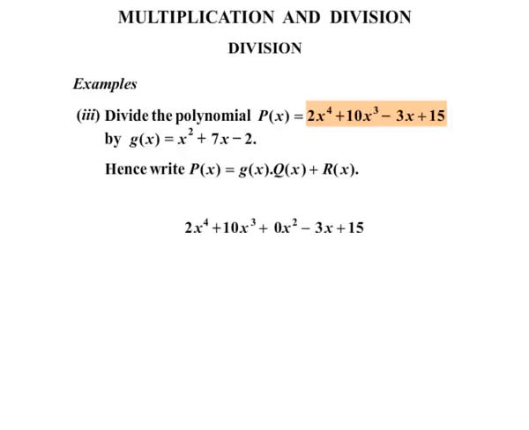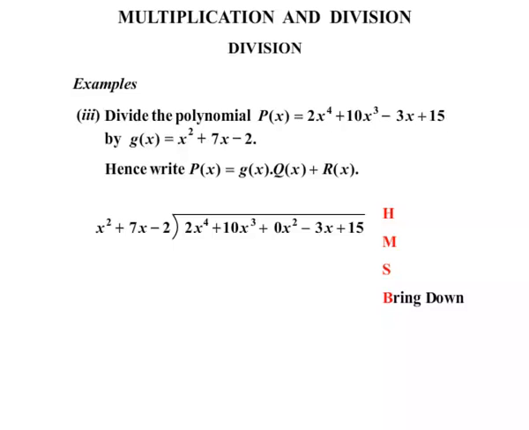So let's start by writing down our original polynomial there. Now notice there was no x squared in the original, but we put plus 0x squared as a bit of a placer, if you like, a marker point. That'll ensure that the division runs smoothly. Now what we're dividing by is x squared plus 7x minus 2. Divide, multiply, subtract and bring down. Hopefully you already remember that.